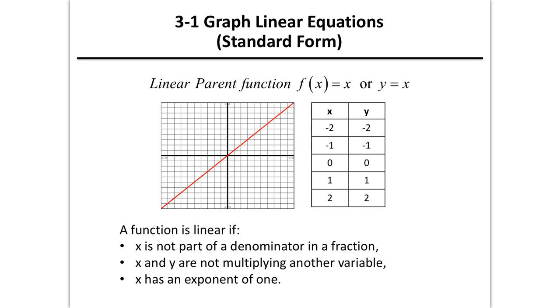So a linear parent function, first of all, the word linear, you guys will have a line. Some graphs, they have a curve, not a line. They might have a V shape, they might have an S shape, or something that looks like a roller coaster. So every function is different. Here we have a linear function. The linear parent function looks like this here in function notation. f of x equals x. Or you can change the f of x to a y equals x. Now that is the most simple, the most basic linear parent function.